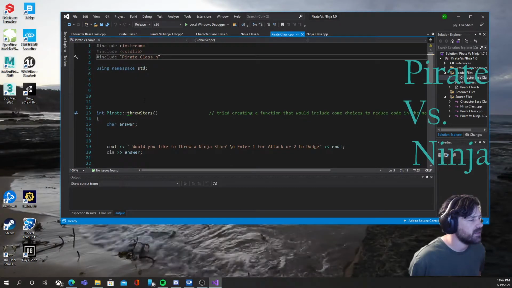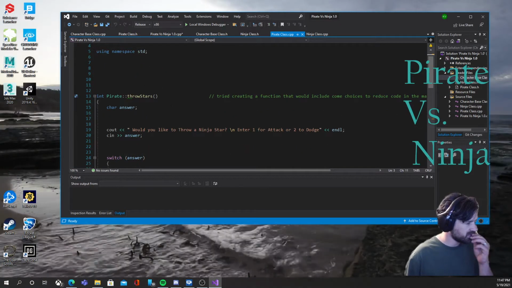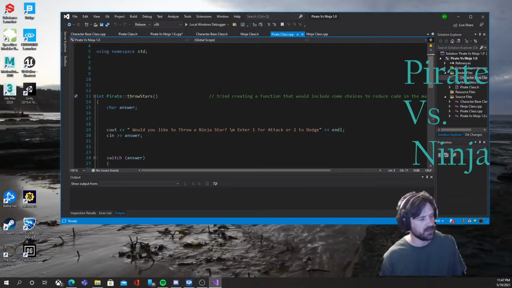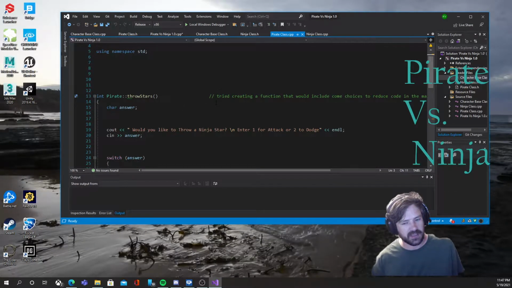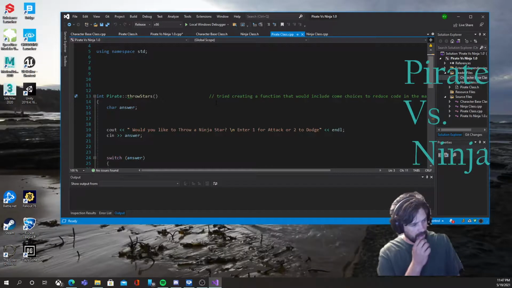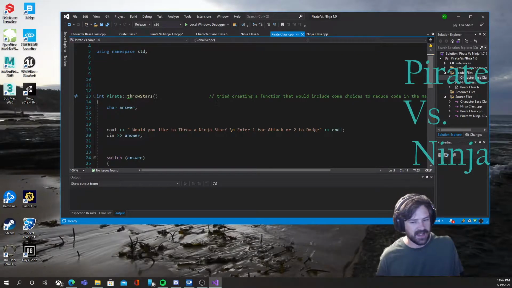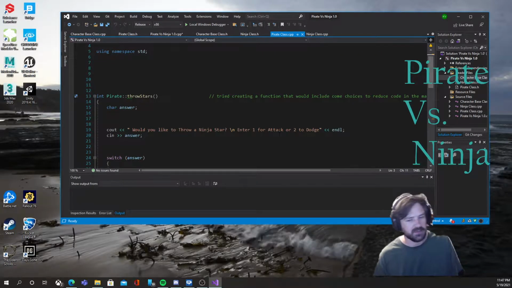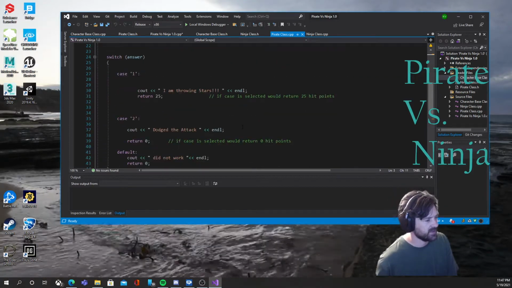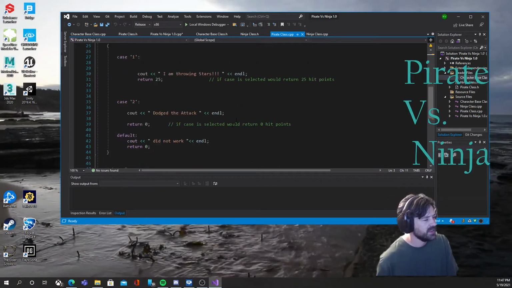Let's get into that. So here is the throw stars, which was my initial one that I wanted to try and test out. I'm still thinking of how I'm going to do this. I would like to implement it this way so I don't have so much mess in my main.